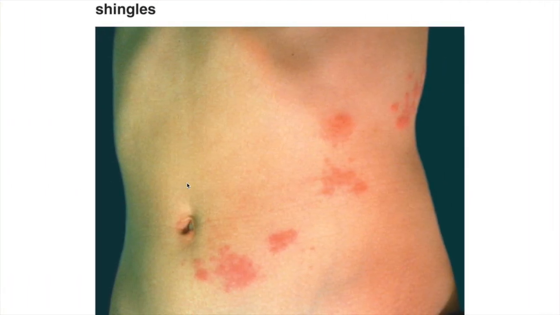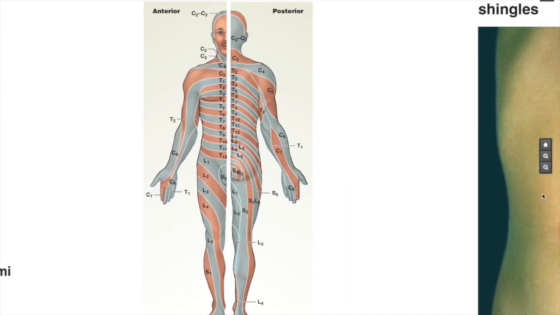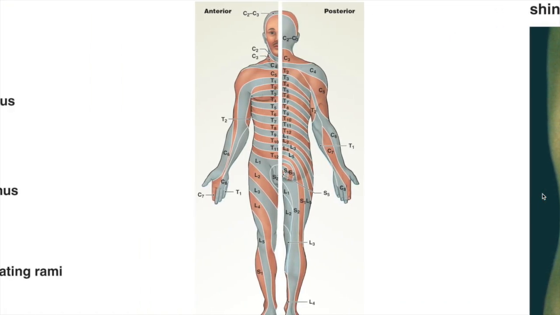And this is a person with shingles. Shingles infects one of your motor neurons. And by looking at this and mapping it up with our dermatome map, we can find out which. So it's probably one of these here. It's one of those nerves right there that's affected by the shingles. And if you had, for example, numbness to this region, we would suspect there's problems with the nerve that goes to this region.